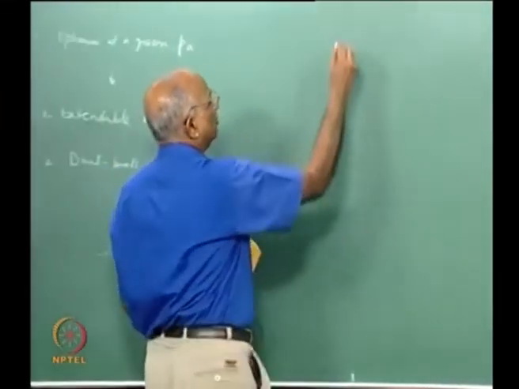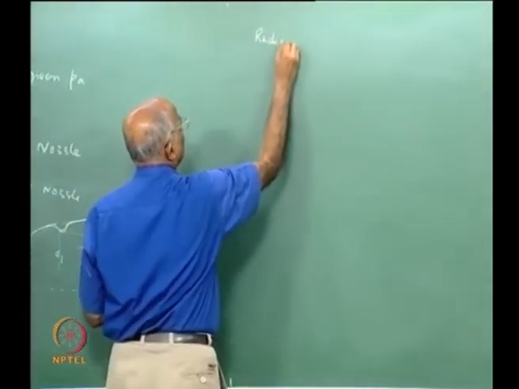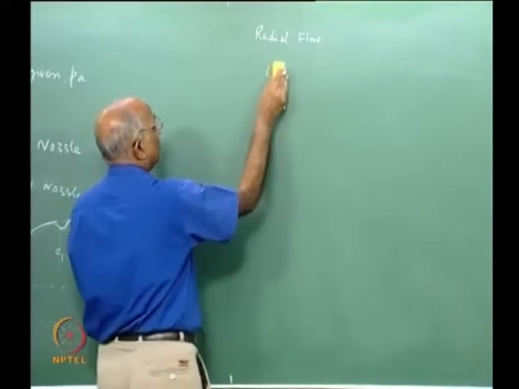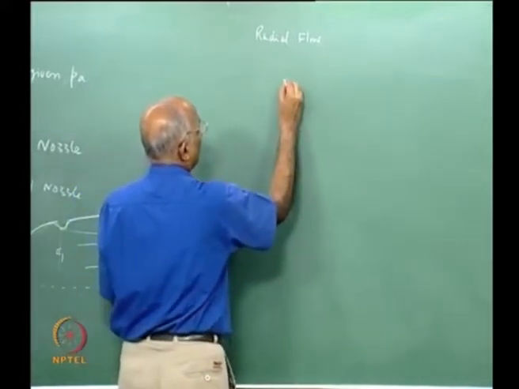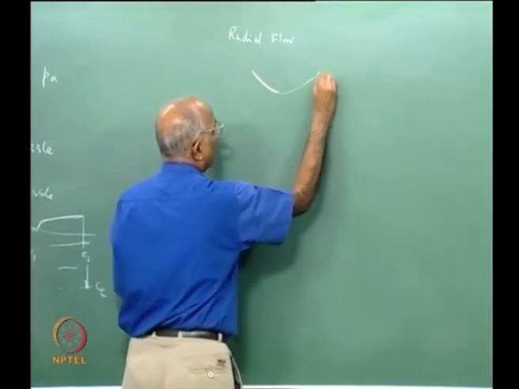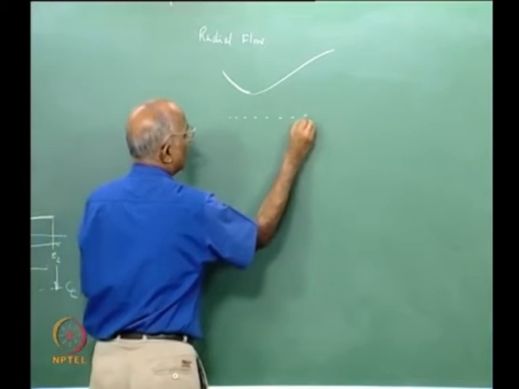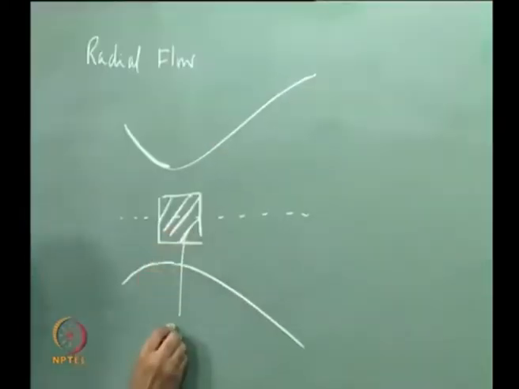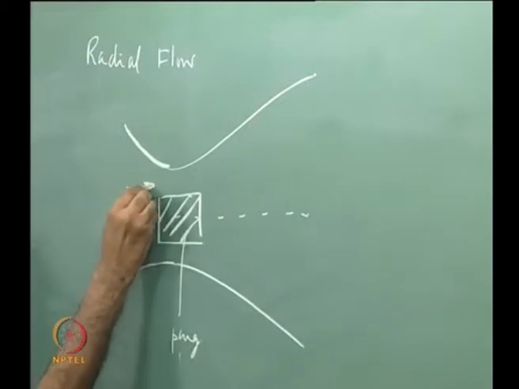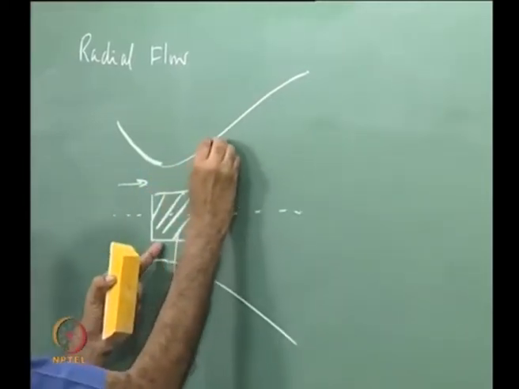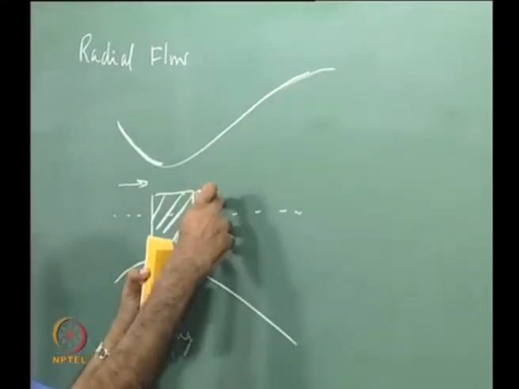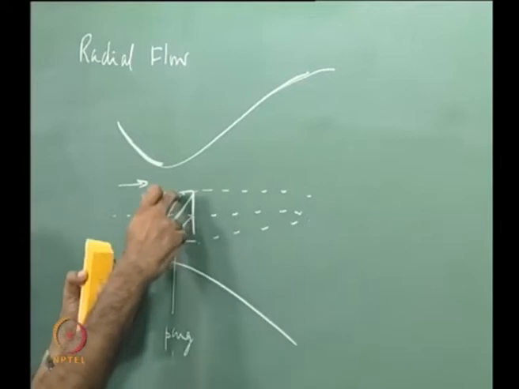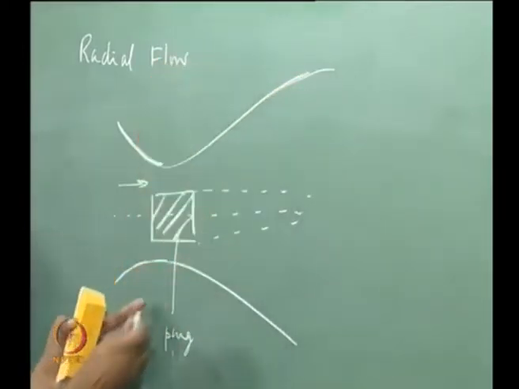Third is the radial flow nozzle, also known as an expansion-deflection nozzle. I put a throat here, a convergent section, a divergent like this, and place a plug or block at the center. I allow the flow to take place. The flow is guided by the contour wall on the outside. At the center, it is not guided. Therefore I have expansion waves there. The nozzle is able to adapt to different altitudes by allowing the inner part to expand freely while the outer wall guides the flow.